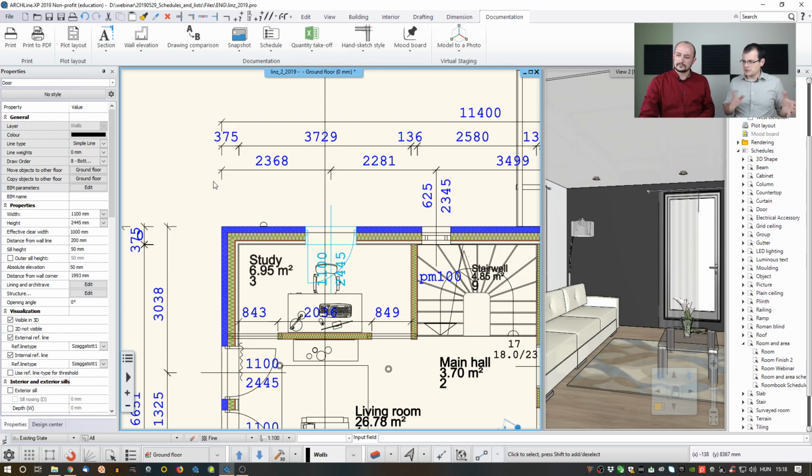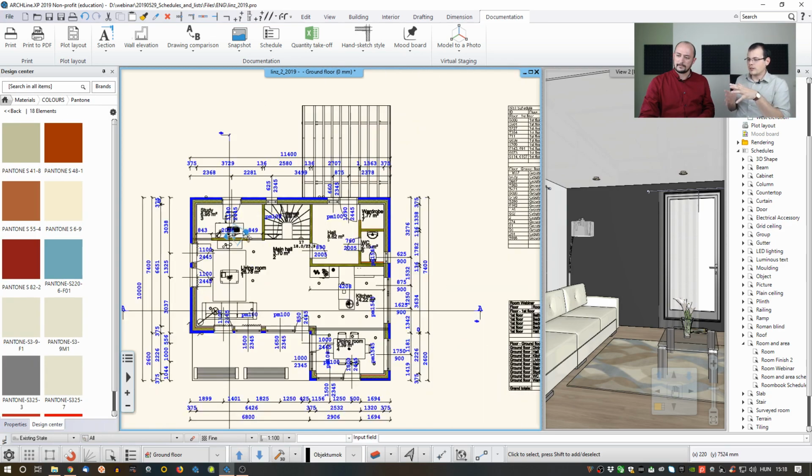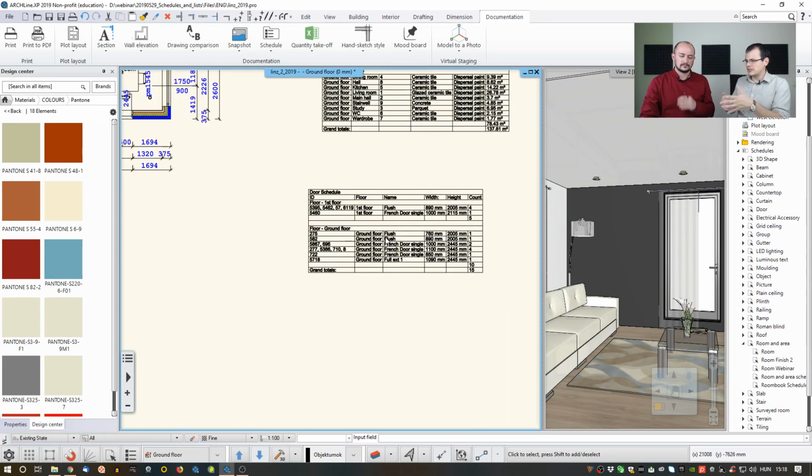Naturally, two questions come up at this moment. What happens if you go back to your floor plan, you keep on designing things, and you have to move things around? How do you update your schedule? But let me turn this question upside down. How can you update things on the floor plan from your schedule? You have already shown this, but what happens with the dimensions and sizes? How can you change the numerical values which would reflect changes on the floor plan? Okay, let's see both of these options.